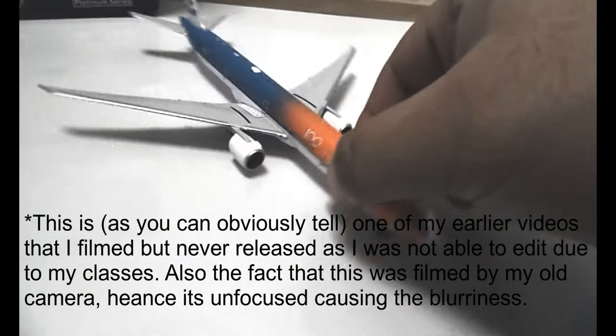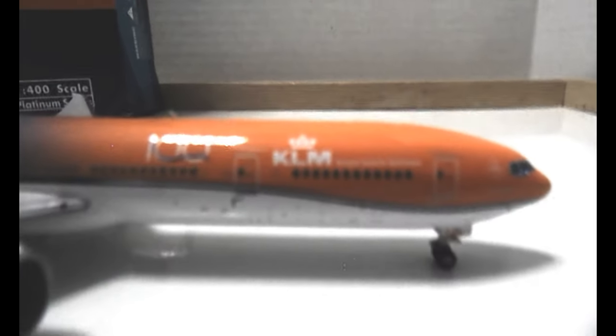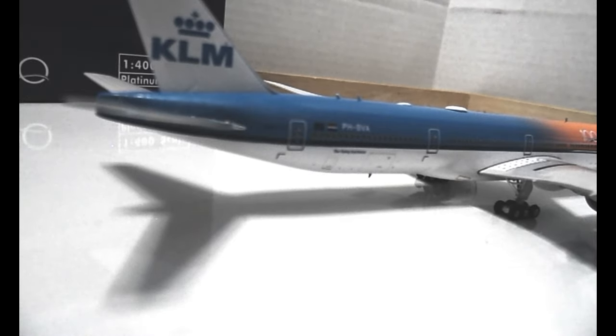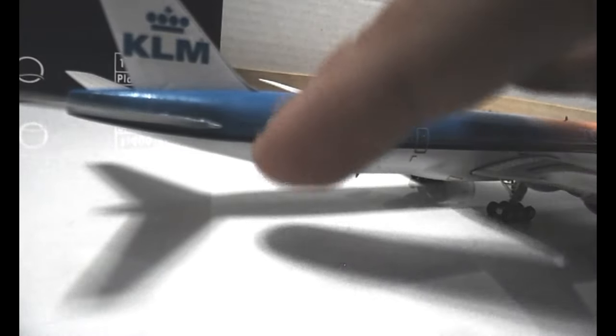Turning to the right-hand side, it's pretty much the same: cockpit windows, windshield wipers, KLM Royal Dutch Airlines, Sky Team logo, Air France and KLM logo, National Parks. At the bottom you have the cargo doors — the front cargo door — and the engine, once again with the KLM logo right there. There's the green landing light on this side, plus the rear cargo door, registration, European Union flag, and Netherlands flag. And then you have the Flying Dutchman and Boeing 777 right there.